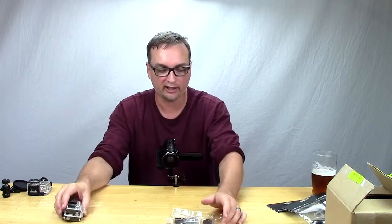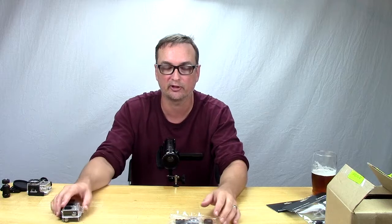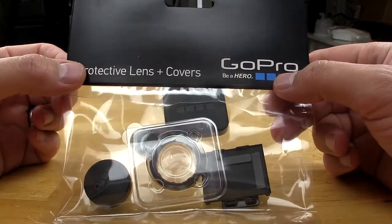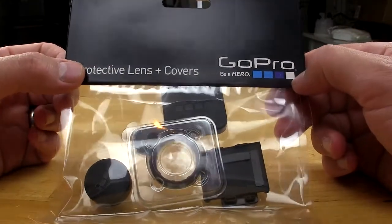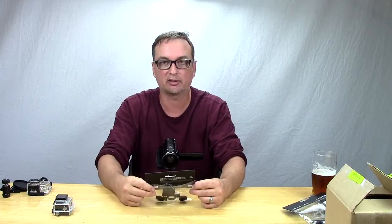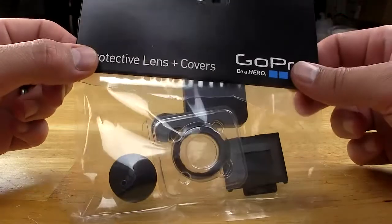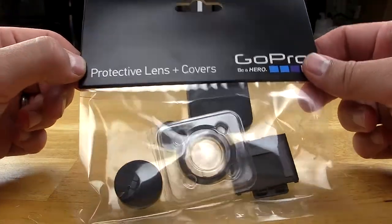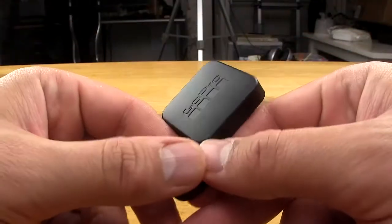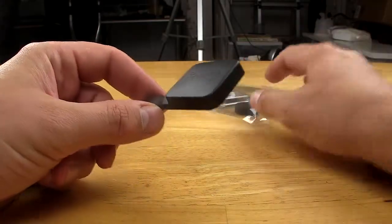Let's talk GoPro for a minute. A couple of accessories came in that I want to talk about tonight. One of them is this, which is unfortunately a $16 pretty much necessity for the GoPro — something GoPro really should include. They're really nitpicking charging this much for a camera and not including proper lens covers. So you pretty much have to bite the bullet and get this little $16 unit, which is actually made for the 3 and 3 Plus, not the 4, and I'll show you why in a second. The major reason I bought this is you just can't get it anywhere else in decent quality.